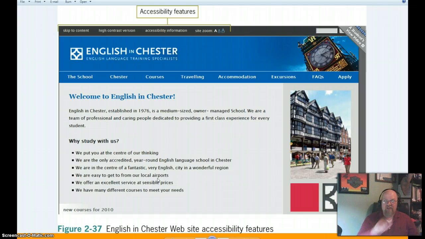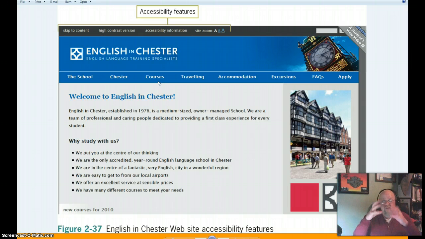And it will say, like in this example here, pointing to the school, it would say, the school is a link, Chester is a link, courses is a link. So it lets the person accessing this website know that that is a link, and then they can click on it. Primarily folks who are vision impaired don't use a mouse because they can't see it, so they're using the keyboard, the tab. And that's another thing. You have to make sure that your website is tabbable. Very, very important. If you can't tab through and it doesn't flow to each item, then it's not going to be viewable by somebody who is vision impaired.